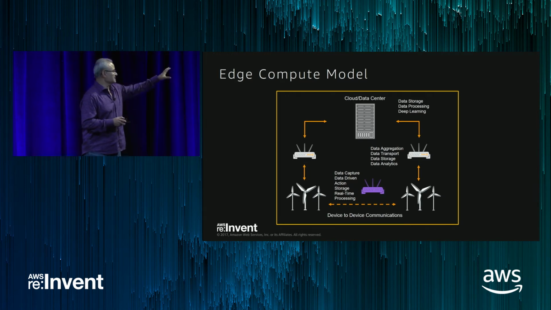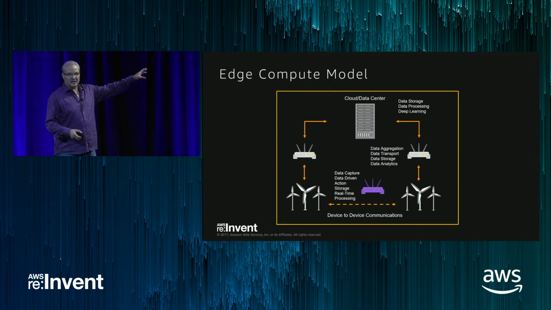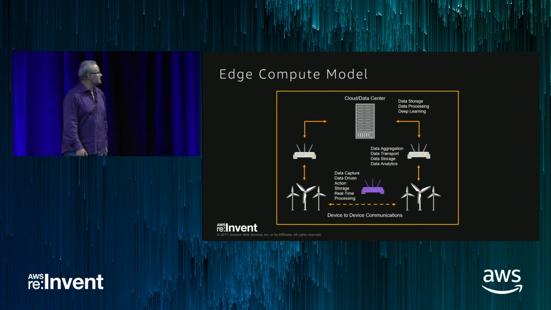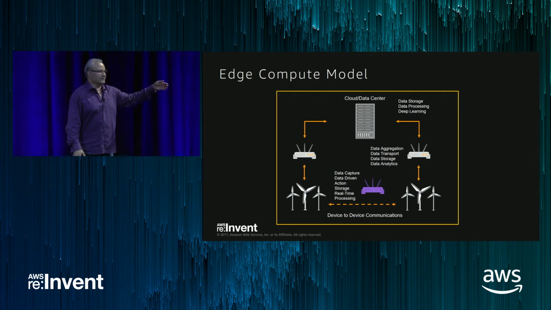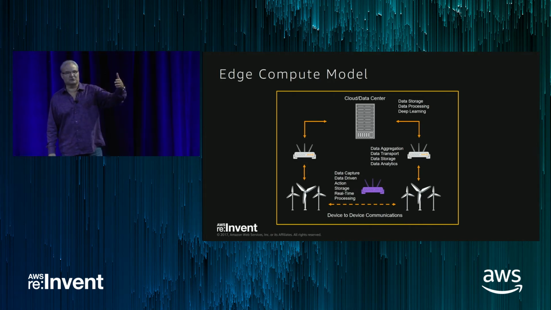We can do a lot of processing there. As Joseph talked about earlier, there are things we can do at the gateway that help with latency requirements, because we don't have to go over the network back to the cloud and get the answer back. And of course, we still have the need to move that information up into the cloud for long-term storage, and that's where all the deep learning is going to take place.